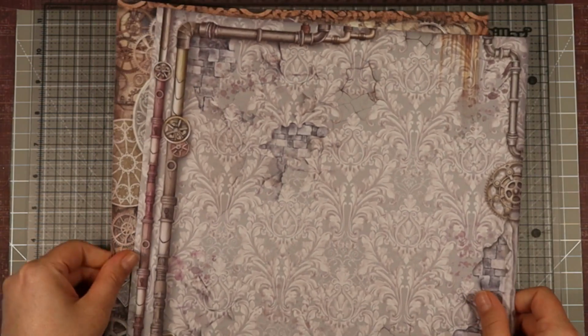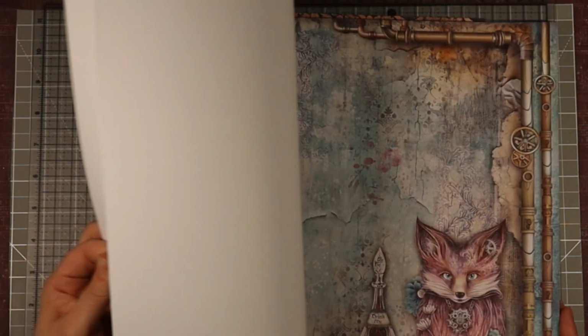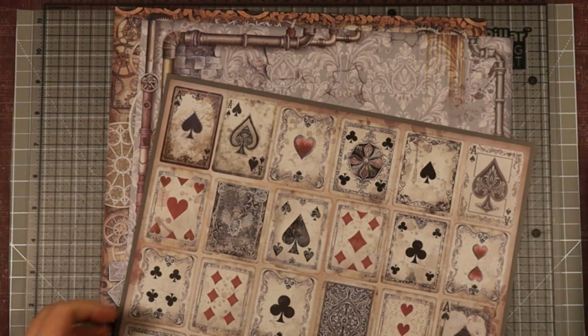I think I'm going to use this one. So these are going to be for my cover. I need one more piece for the backs of my playing cards, which I think I wanted to use. I can't make up my mind. Okay.